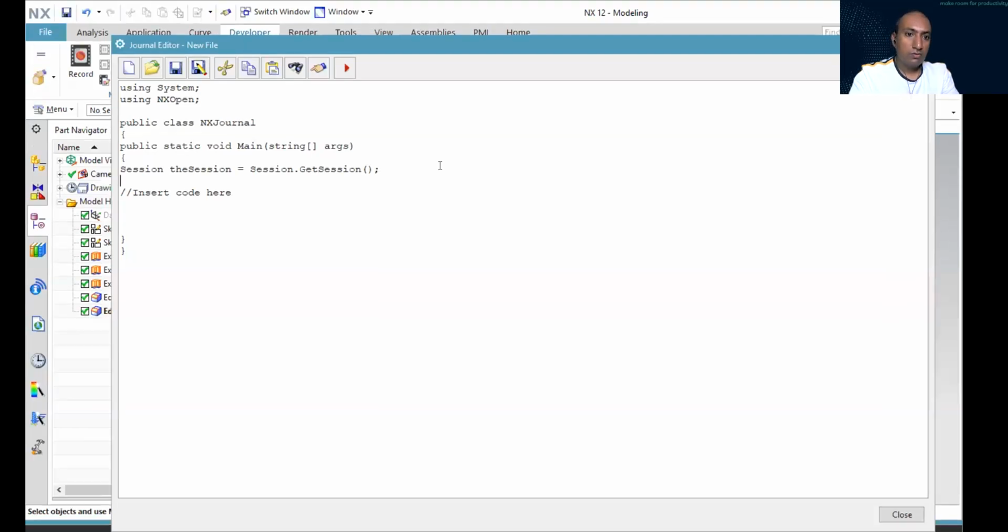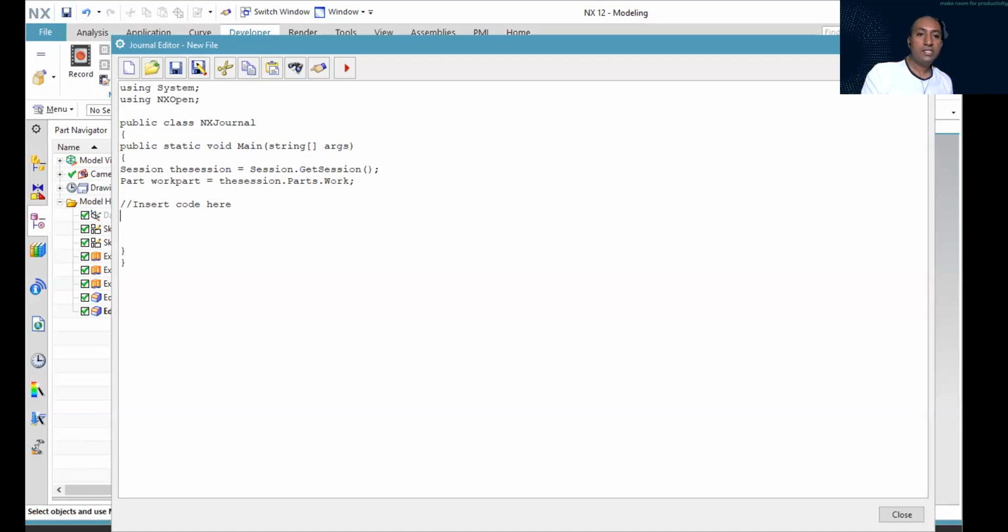Yeah, so declare the work part first. So it's a part, then work part is going to be the identifier equals the session dot parts dot work semicolon. I will keep all small case to avoid the case sensitive related errors. So session is declared, work part is declared.